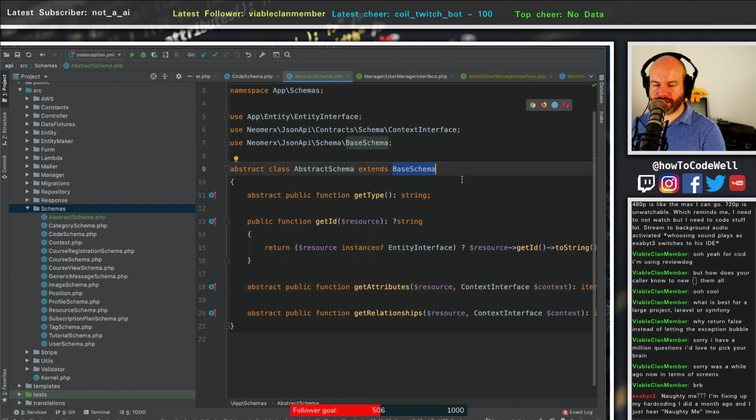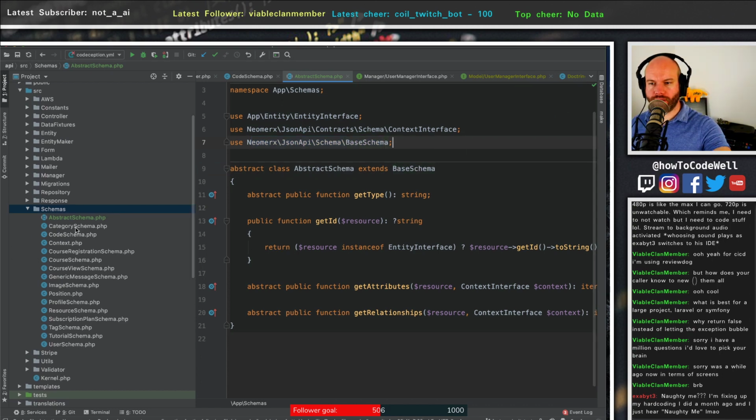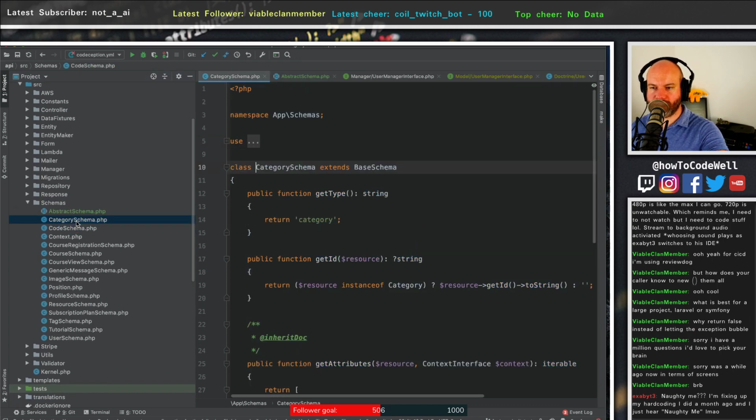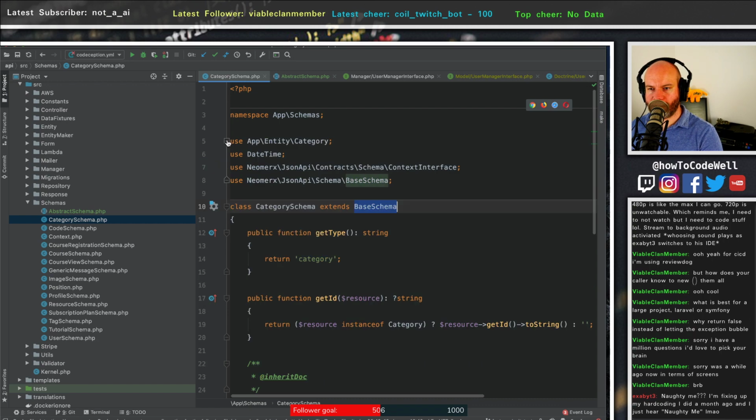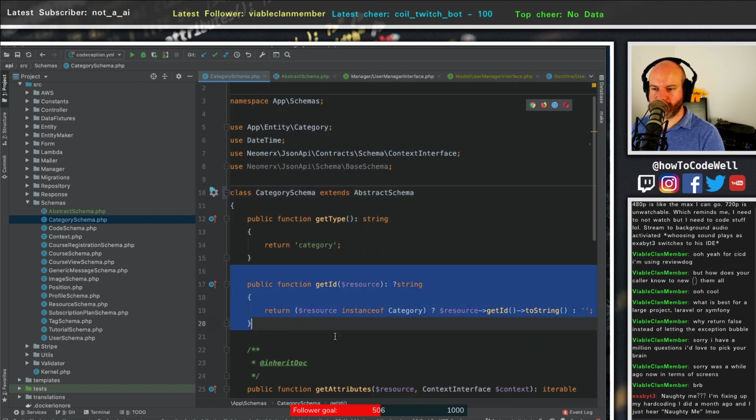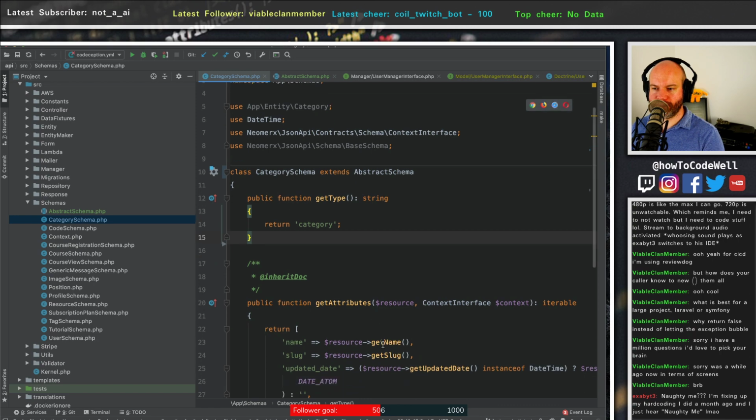Let's extend base schema, which we are. That's good. And then what we can do is in categories, in this one, if we extend abstract schema like so, we can do away with, hopefully, getID.